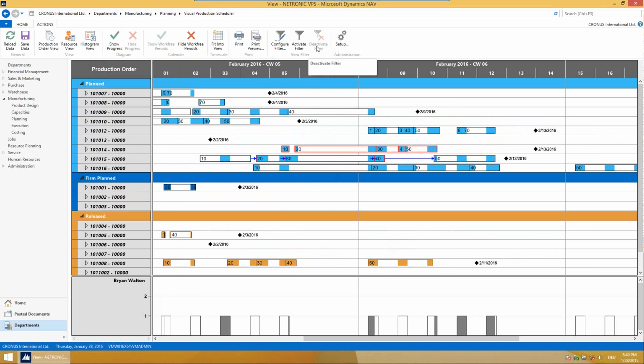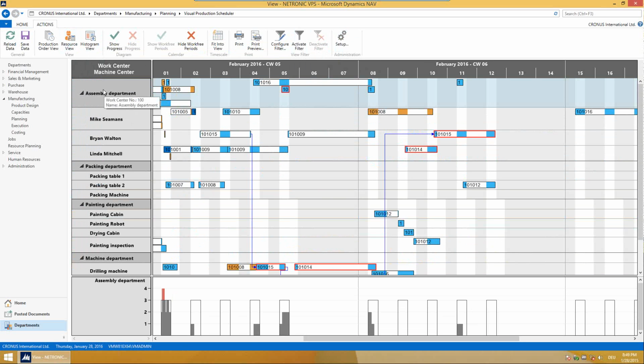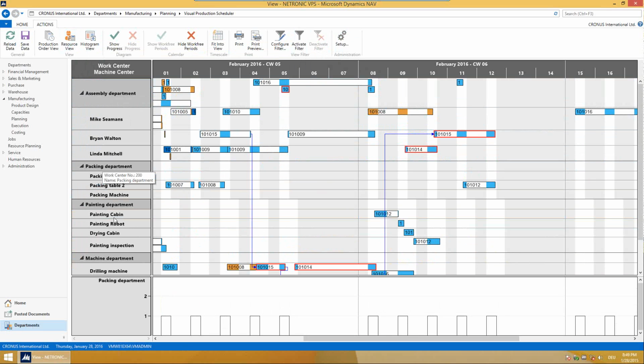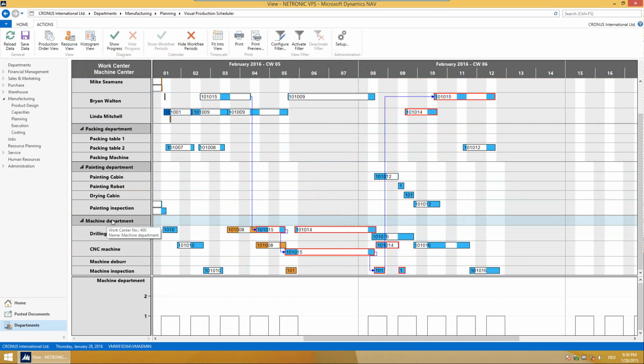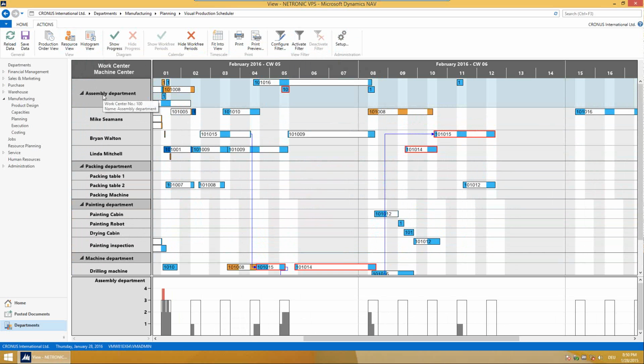A use case there would be, for example, if you would have people who would be responsible for the assembly department and packing department and painting department, and other people would be responsible for the machine department. And really the machine department people, they don't need to know what is happening in the assembly department.